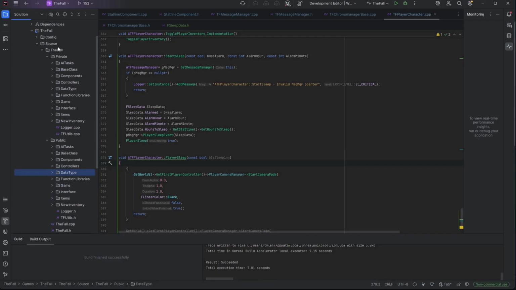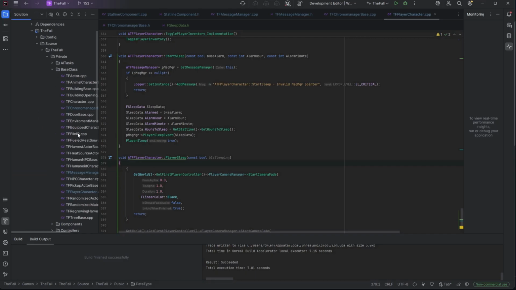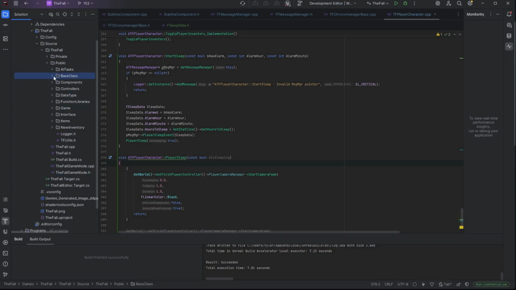There is one thing we're missing though, and that is we're missing a sleep actor. Or a bed actor. Now, there's a couple of things. Actually, I want to look at this in the public section, the headers.